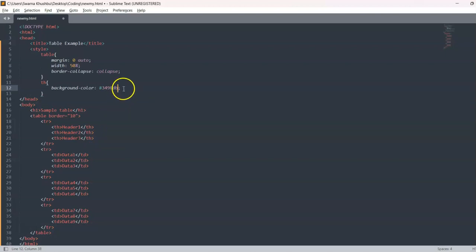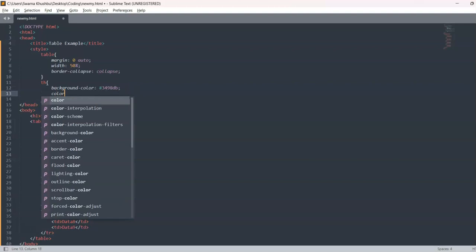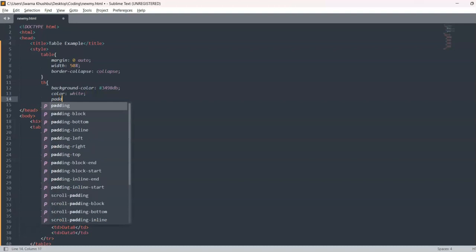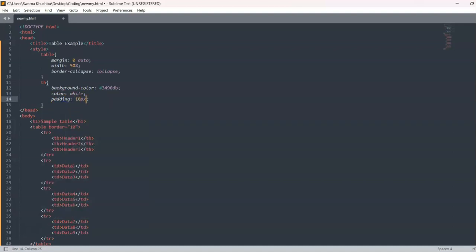Okay, next I'll take the color of the rest of the elements, whatever elements are there inside my table. So I'll take it as white. Okay, and next the padding part. So I'll just take it as 10px.